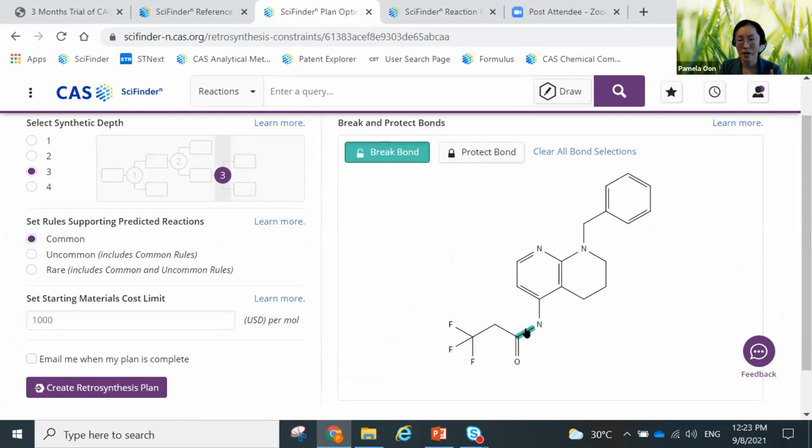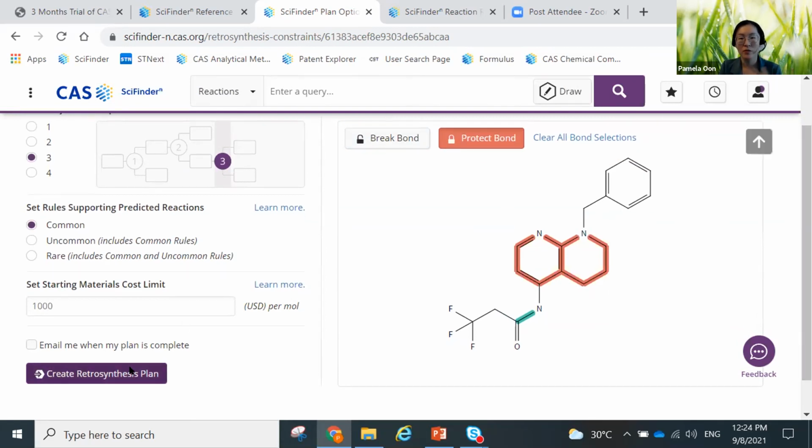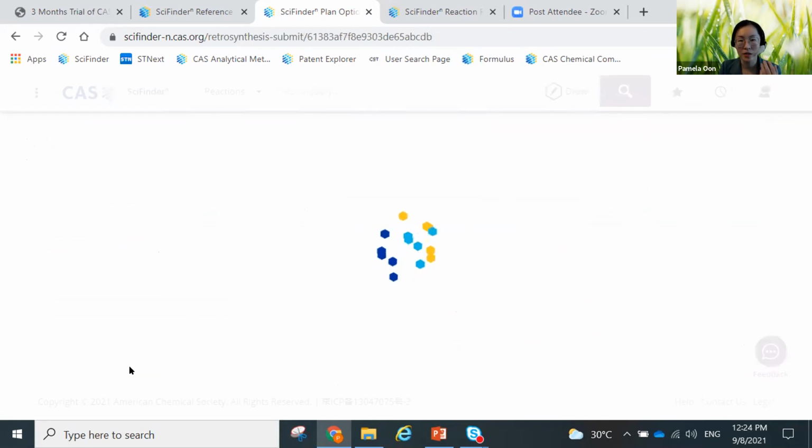Okay, the first disconnection, I want it to happen here. Let's just choose here. And then I say, let's protect this part of the molecule. So this is setting some limitations or criteria for the type of pathways the system will suggest to you. All right, so again, you have to rerun the plan if you introduce any changes.